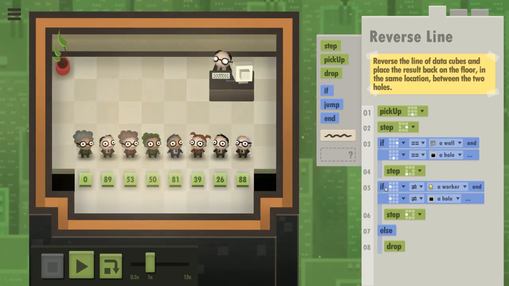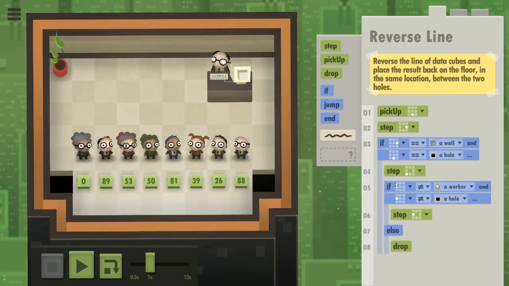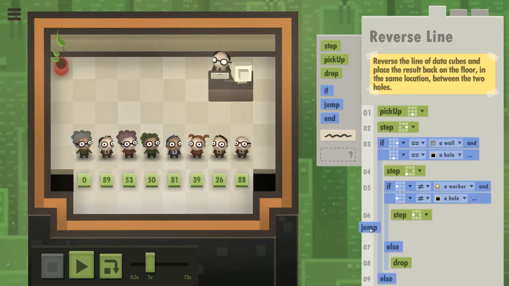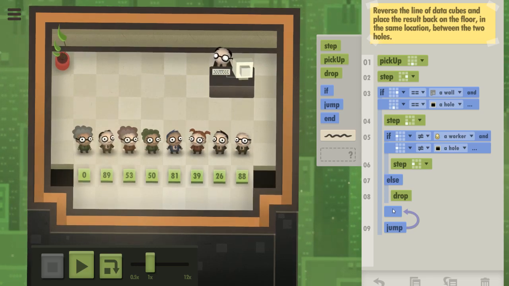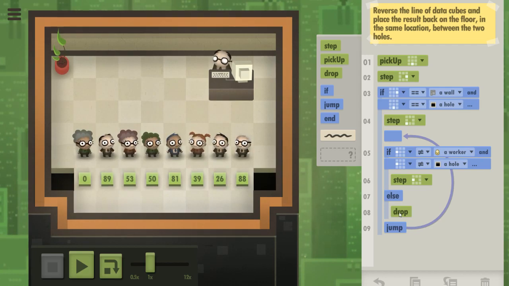Alright. There. Alright. Else drop. Jump. And then we're gonna do that. Try that.